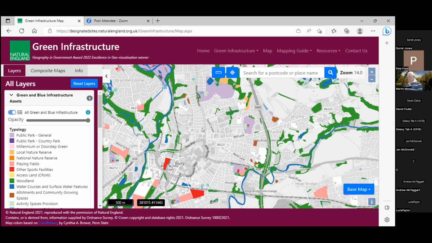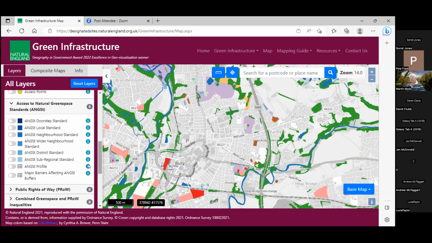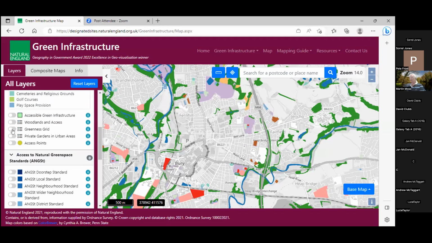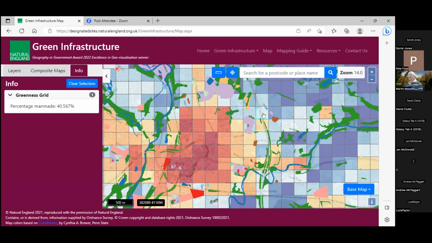The reason for that is the data about what's in there, generally speaking, is not open data. So we can't show you what's in there, but what we can show you is that there is something there, because we've created what we call the greenness grid for the whole of England at a 250 metre square basis, using some of the OS MasterMap topography data. So this is not green space, this is everything that the OS say is some sort of, well, probably it actually measures man-made surface. So the inverse of that is something which is not man-made, and each particular square is just deciled to a particular percentage.